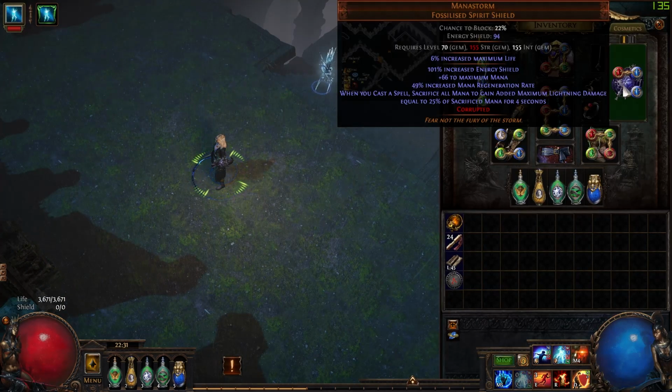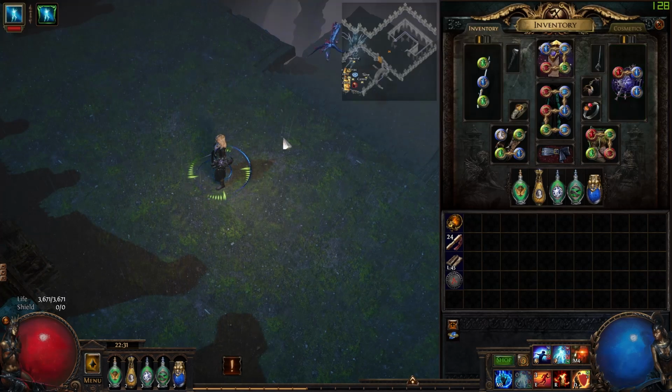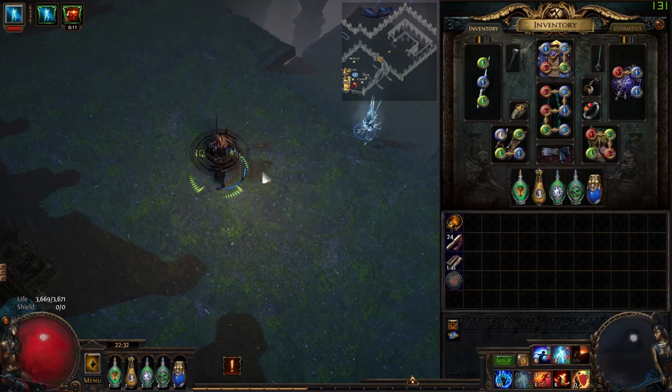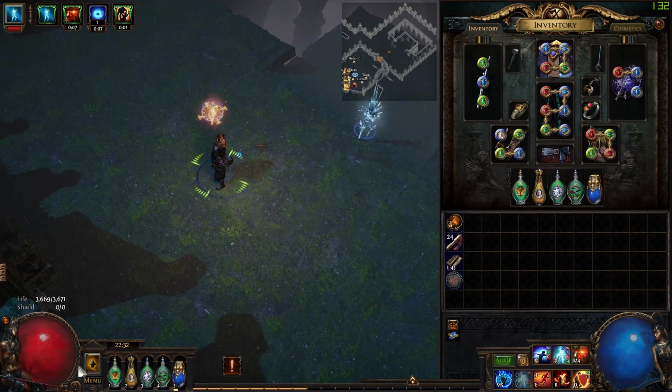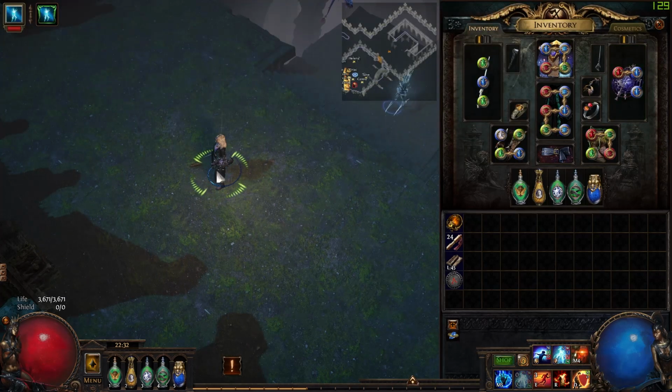Manastorm is a shield dropped by the Conquerors that, whenever we cast a spell, removes our entire mana in exchange for flat lightning damage. And this flat lightning damage applies to everything. Spells, attacks, heralds, you name it. So when we cast a spell, here I'm gonna cast Blood Rage for instance, it removes all our mana and gives us a bunch of flat lightning damage, which then gets boosted by Indigon.